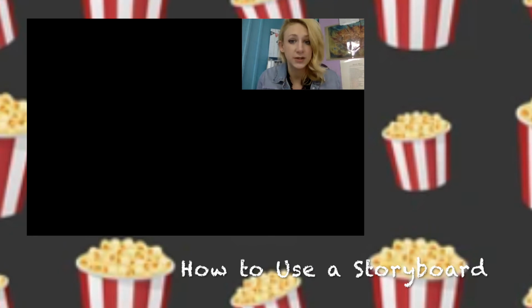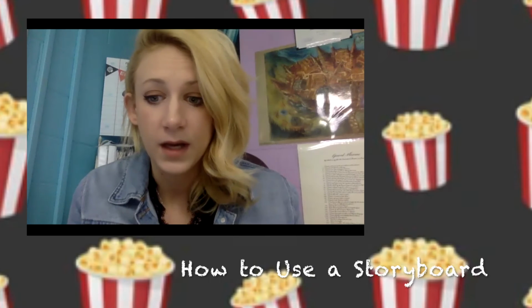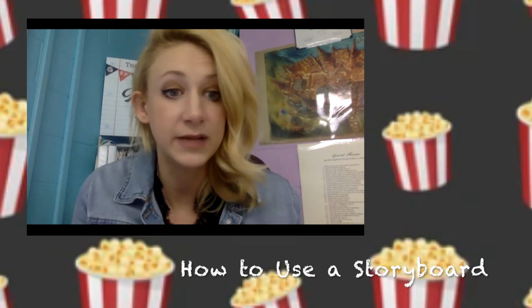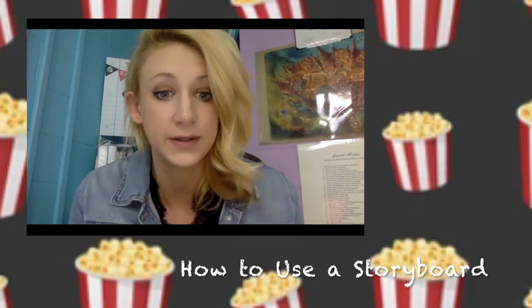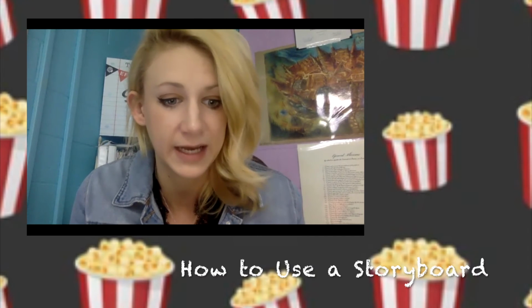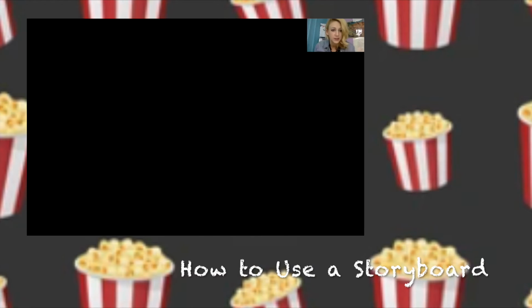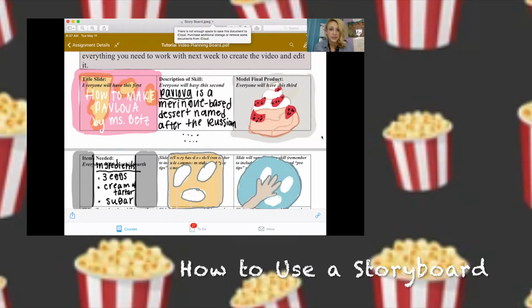So I'm going to show you an example of just a piece of a storyboard that I did for my tutorial, and then I'll show you how it lines up with the tutorial, and looking at them side by side will be helpful. Okay. So here's an example of some illustrations that I did on those particular boxes. So my title slide, I want it to be kind of cool colors.